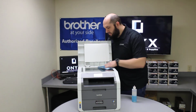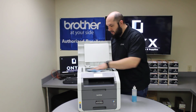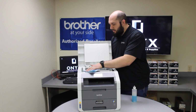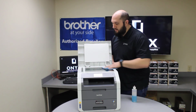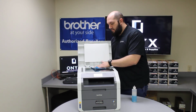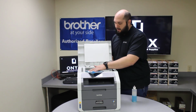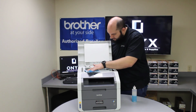And then after that, we're just going to wipe off the scanner bed, get it nice and clean. And you're looking for anything that could be causing any of those defects. Anything that's blocking the scanner itself underneath the glass, between the scanner and the page, can give you those little defects. So like any little fingerprints or dirt smudges, ink, tape, anything like that. You just want to make sure it's nice and clean.